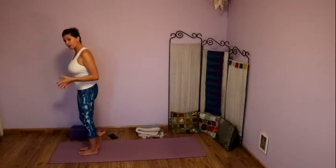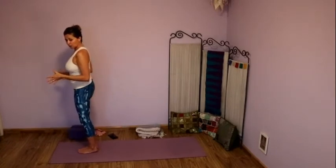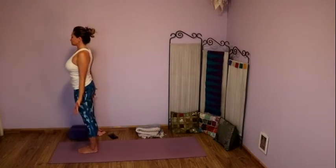either hip distance apart or make sure they're parallel or big toes touch. So whatever feels best for your hips today, grounding down there. Good, take a nice full inhale. And exhale.